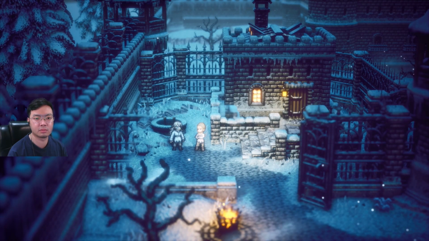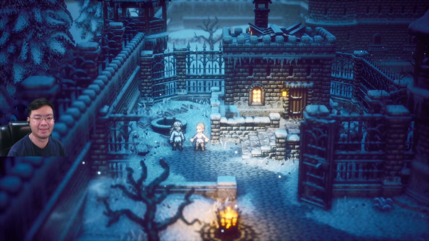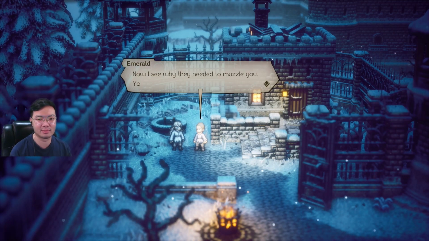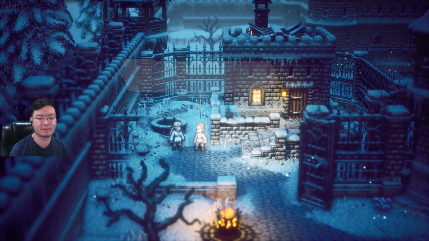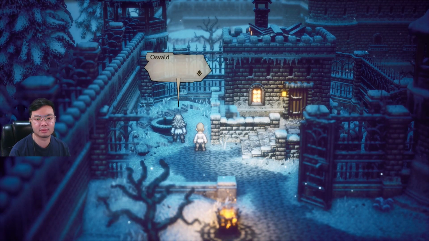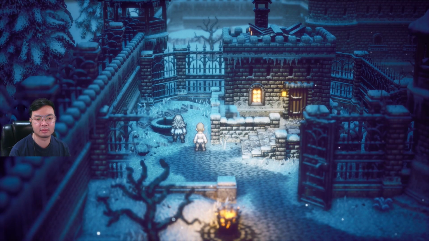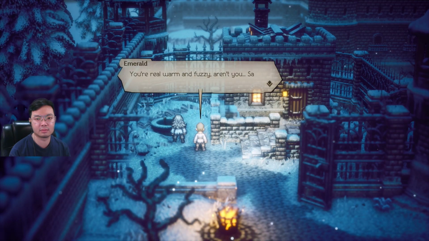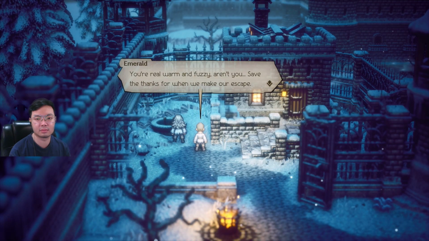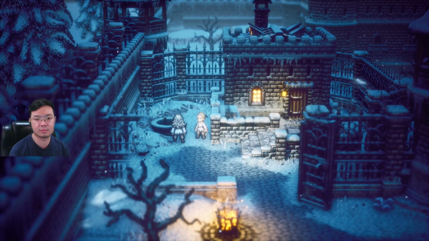Huh? Well, aren't you gonna say anything? Cold. Now I see why they needed to muzzle you. You're quite the talker. There's no time. Keep moving. Oh, and thanks for the key. You're real warm and fuzzy, aren't you? Save the thanks for when we make our escape. Off we go, Confidant.